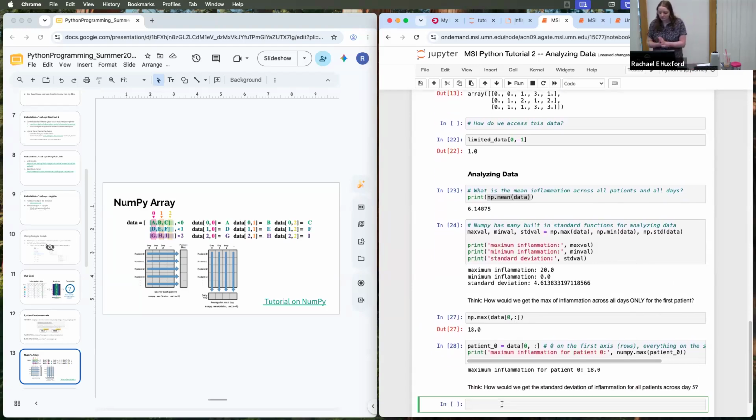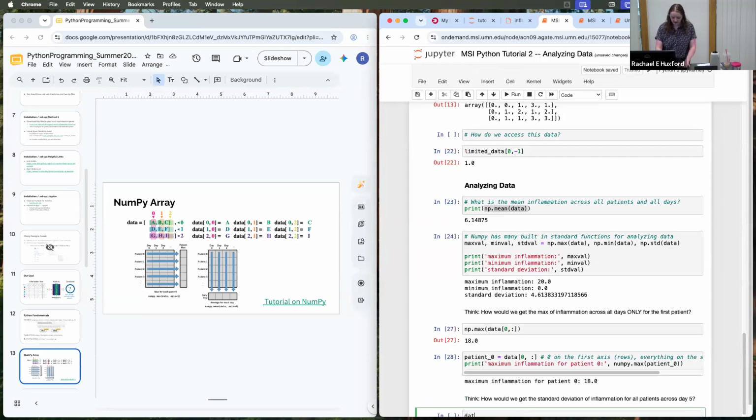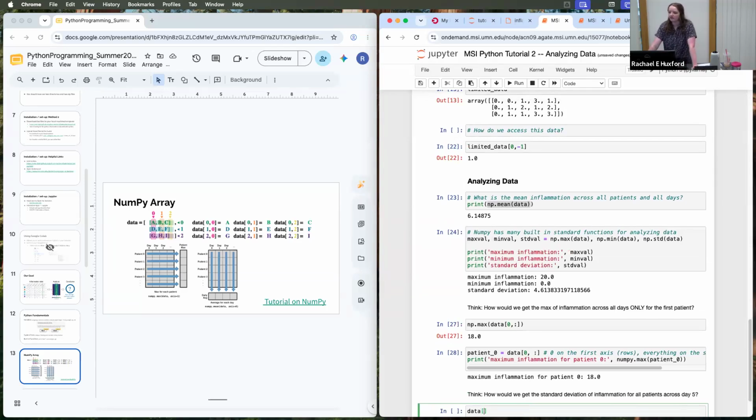So similarly, how would we get the standard deviation across all patients, but just for day 5? We're going to take our array, right? Colon, comma, 4?